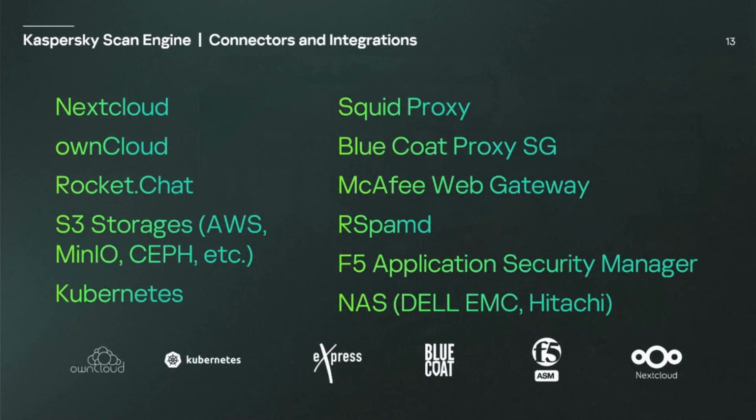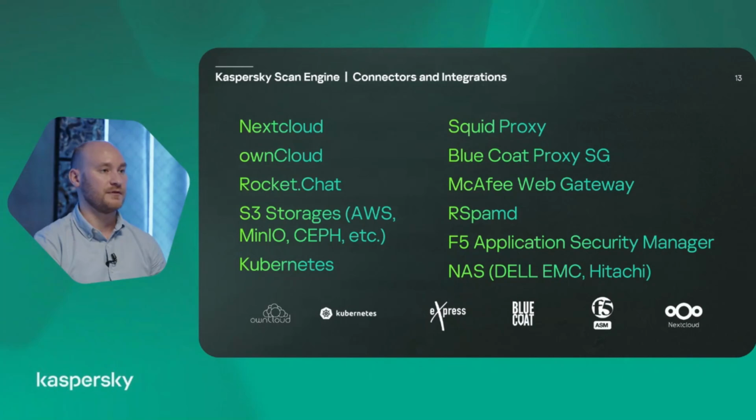Also, as I have said, Scan Engine supports a variety of integrations towards a variety of business solutions. These are, for example, such products as Nextcloud, OpenCloud, Rocket Chat, Squid proxy server. Also, recently, support for S3 storages has been added. So this allows using Scan Engine with such solutions as AWS, MinIO, Ceph, and some other S3 compatible storages.